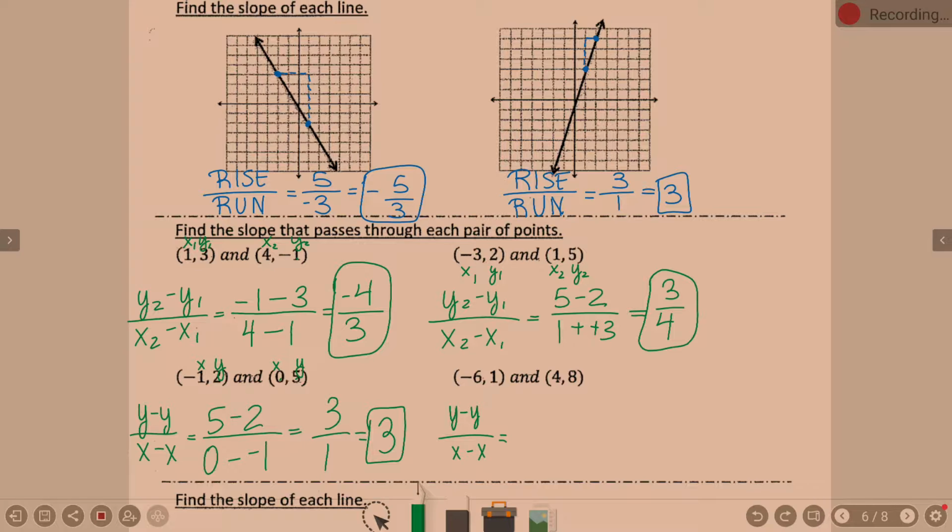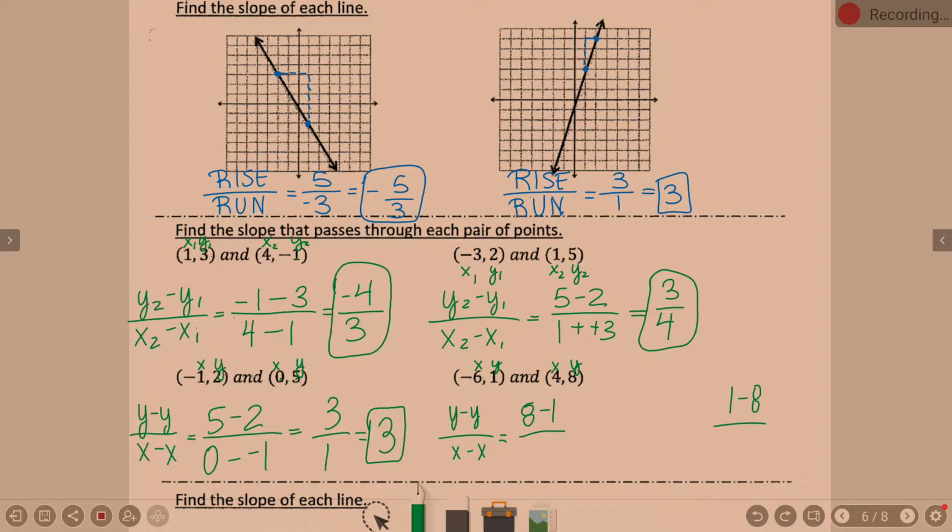Would it be okay if I flipped the y's? So if I wanted to, I'd put 2. Okay, so on this one, what are my y's? 8 and 1. And most of you are going to say 8 minus 1, yes? We're going to do this one. So one option is to say 8 minus 1, or the other option is to say 1 minus 8. Pick whichever one makes you happy.